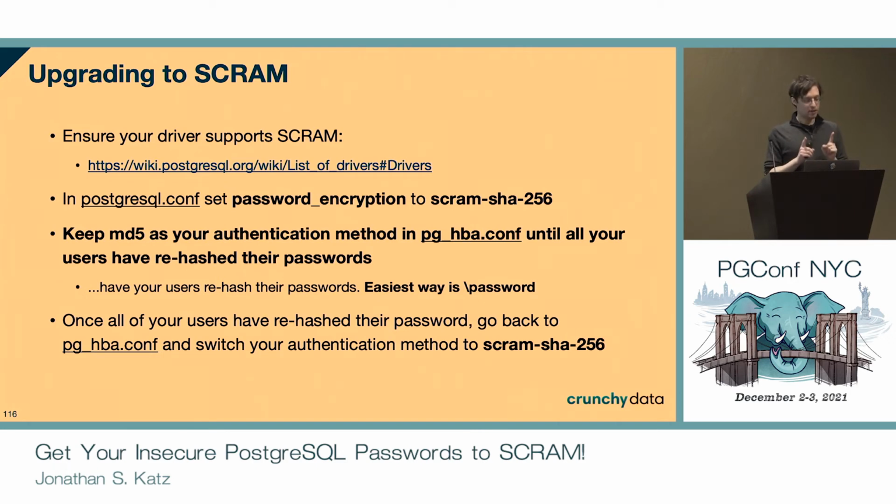So the first thing I do to upgrade is set the password_encryption parameter to scram-sha-256. You can still keep MD5 as the authentication method in the HBA file. We did something within the code base that first checks what the password field in the pg_authid table looks like, even if MD5 is set there. If it looks like a SCRAM verifier, it says, okay, don't do MD5, do SCRAM. If it looks like MD5, it goes ahead and does MD5. The reason is to allow people to upgrade.